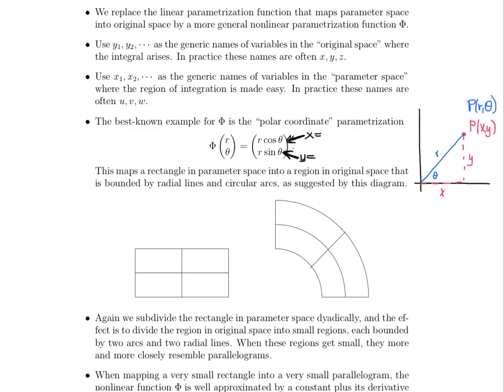Now, when we look down here and we compare this region in the original space and this region in the parameter space, it becomes clear how much nicer it is to use polar coordinates instead of Cartesian coordinates. We certainly need multiple integrals if we're going to stick with Cartesian coordinates, and the bounds are going to involve square roots at least once. Gross. Instead, what's great about this is that this region is easily described in parameter space by switching to how you would describe the bounds in terms of r and theta. R, distance from the origin, is constant along these lines. So perhaps this region is r is greater than or equal to 2 and less than or equal to 3.